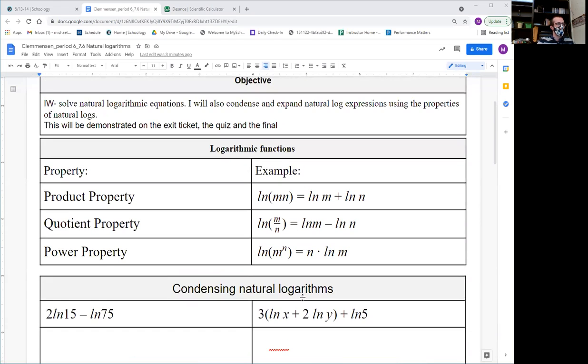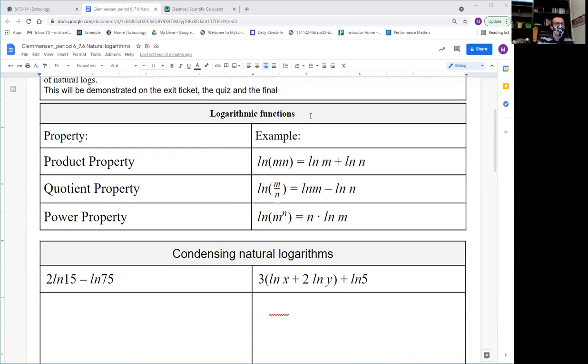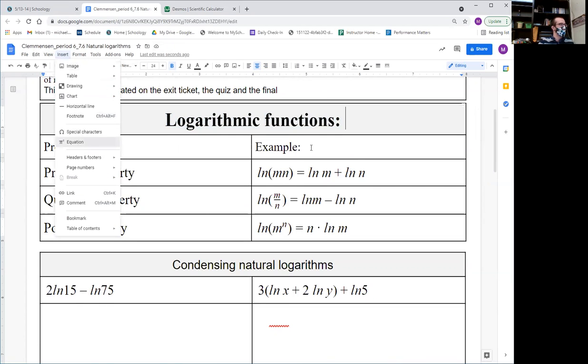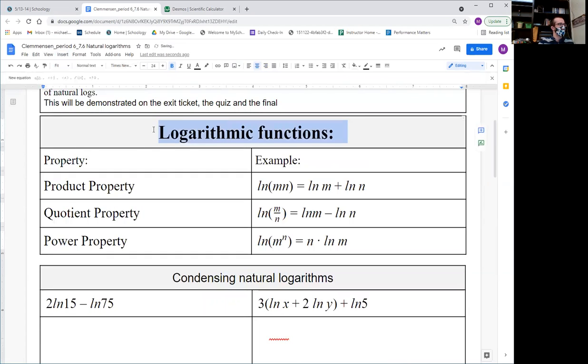So let's go back up to the top where it says logarithmic functions. We're going to go over what is a natural log. First thing I want to do is this was not big enough in my last class, so I need it much bigger. So now we can see. So we're going to be talking about today. Insert. I think 24 was too big actually. I think 20 is what actually fit everything.